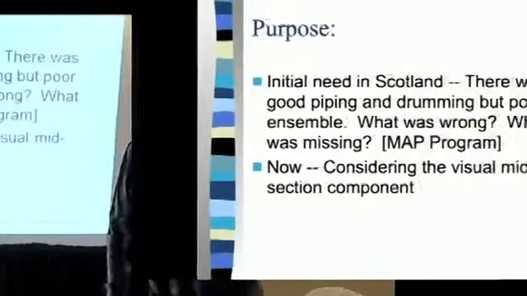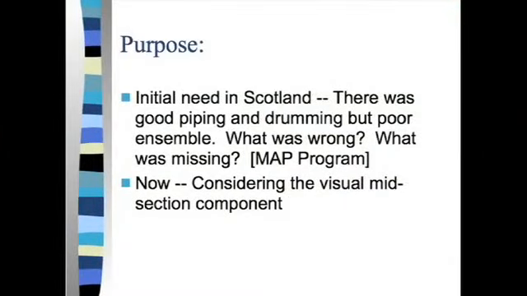So let's get started. The purpose of ensemble judging came out of an initial need in Scotland. There was good piping and drumming, but poor ensemble. So the question was, what was wrong? What was missing? Out of this initial need, the MAP program, the Musical Appreciation Program, came out to build ensemble in grade 4 playing through the march medley and so forth, and now it's being built up through WUSPBA reel playing too.